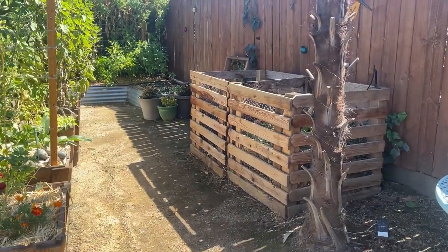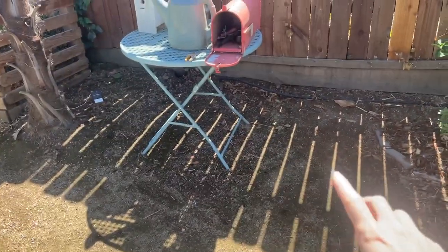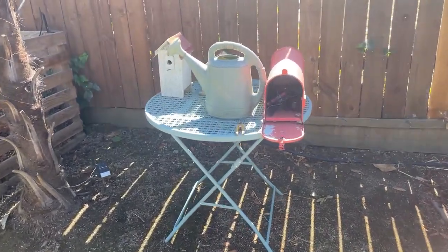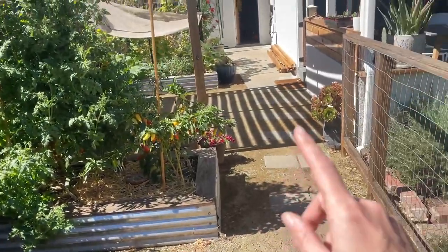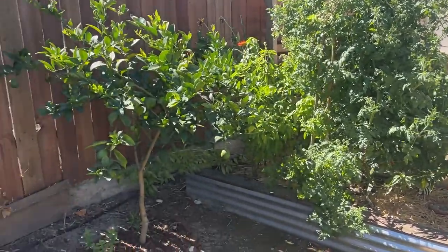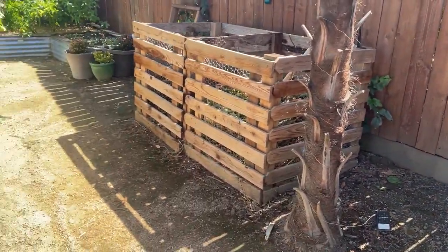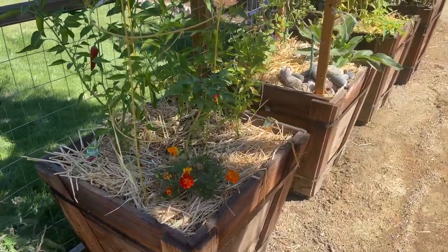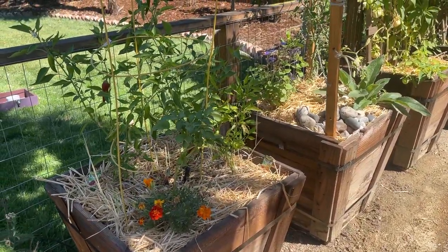So I'm gonna quick pause because we're actually gonna be building a potting bench right here, which I'm really, really excited about. We bought the wood, which has been sitting over there for far too long, but hopefully that's gonna be coming up soon, and we'll film a video on how we're designing and building it. So stay tuned for that.